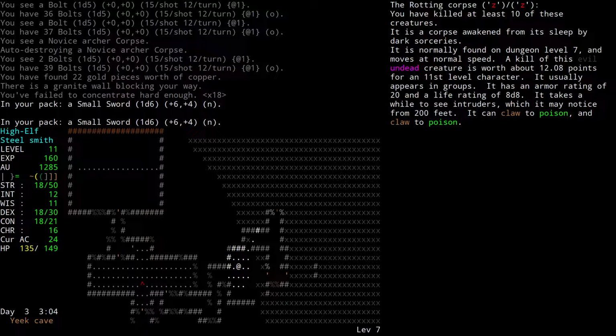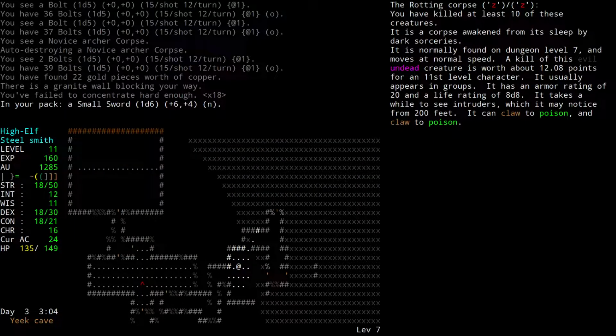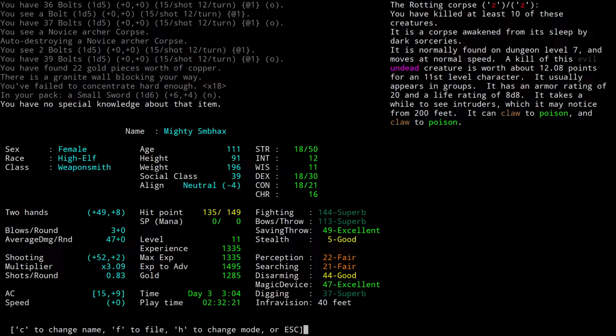I wouldn't say that's better than my katana. I have a katana that's +4, +4 that I just found in town. I mean, you can check, right? I can't check by doing identify, just normal examine on the sword. No, but you can do this. If you hit Shift C, it tells you about your current damage with your currently wielded weapon. So currently, average damage per round is 47.